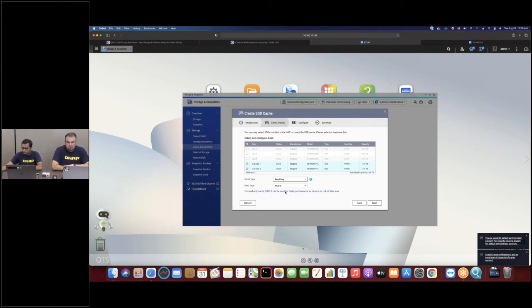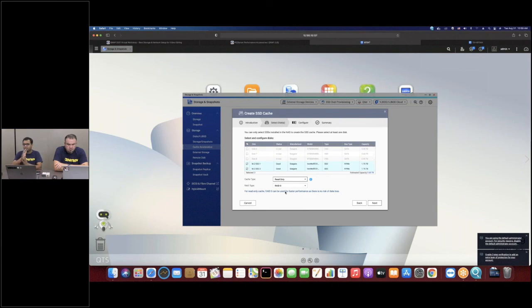So basically what I want to understand is, for the case of very large files, would QNAP recognize that I am a video editing user and that every asset that I need should be on the SSD tier? So QNAP automatically moves those files or that type of files to the SSD tier.